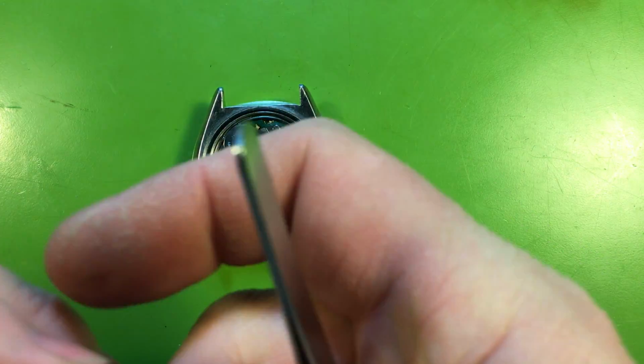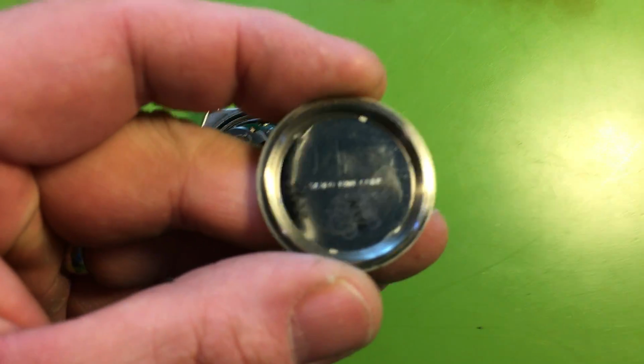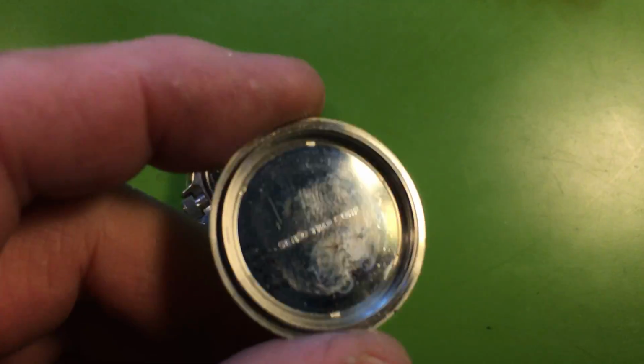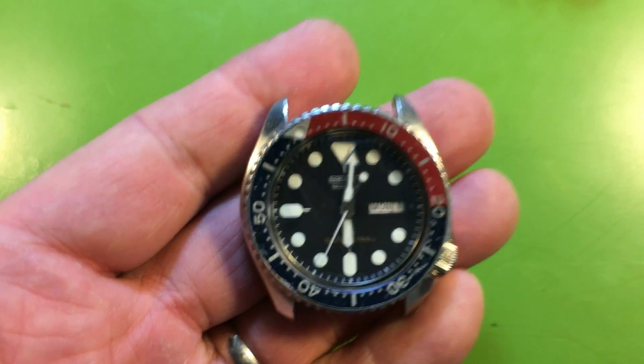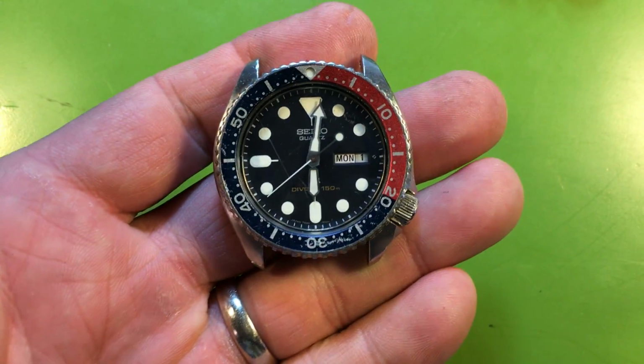There are some servicing marks inside the case back. They don't mean a whole lot to me, but somebody who was inside this thing left their fingerprints, which is always a sign to me that somebody was not particularly careful. I certainly strive to not leave fingerprints behind. Anyway, the movement looks good. You have owned this watch since high school. I tell you, it's in really, really good condition.